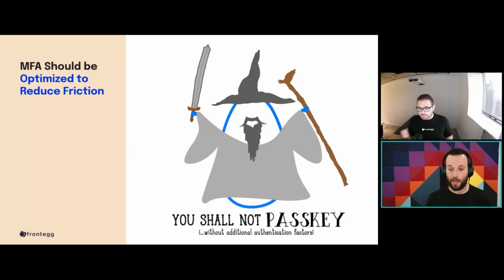So some of the ways that you might do that, besides just thinking through from their perspective, what is it going to be like to stop what they're doing now, open an authenticator app, enter a PIN code, but maybe there's some other ways to approach it. For example, if someone uses a passkey to log in, maybe I can get my second factor from a context signal. Maybe I can use their IP address or something that I already know about them. Or maybe it's okay to have a little bit less security during that initial login, and then I have another factor of authentication when they go to take a high-risk action, such as turning off a subscription or deleting something.